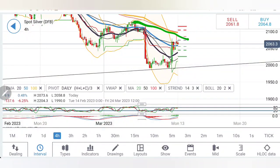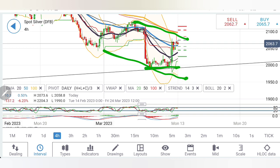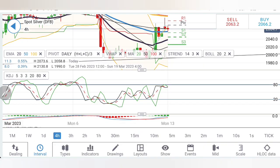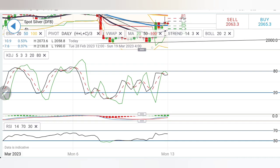On the 4-hour chart, see lower highs are getting created, lower lows are getting created, a flat bottom exists, and this probably is trying to show a little squeeze. If at any point of time 21 is breached, it is going to fly high from there. Now for the day you can sell at 2055, expect, as I said, only below 2040, a little more bearishness, and then 2030, 2020 and $20 will be seen. At any point of time, if silver trades below 20, more bearishness may prevail.